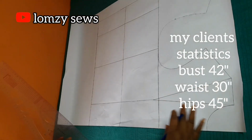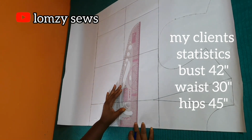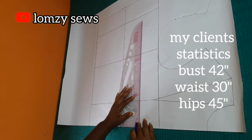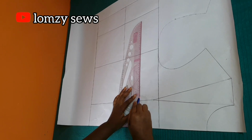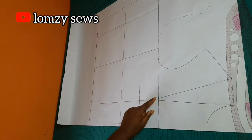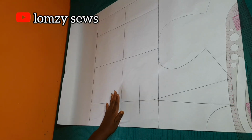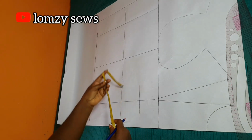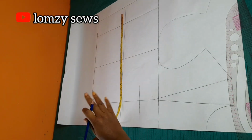So guys, first of all, let me draw out the under bust line. That will help us to mark the dart legs very well. So I'll just mark the under bust here. You guys know I like to make a radius for my under bust corset, but for this tutorial I'm just going to have it straight because we are concentrating on the waistline. So the first thing we will do is, we have 22.5 inches on this bodice block, so this will take care of the hip measurement.